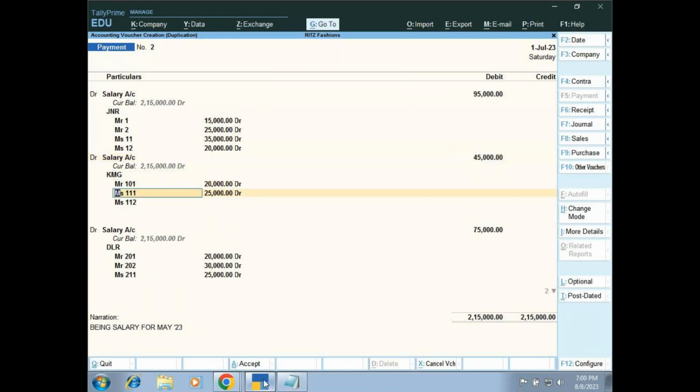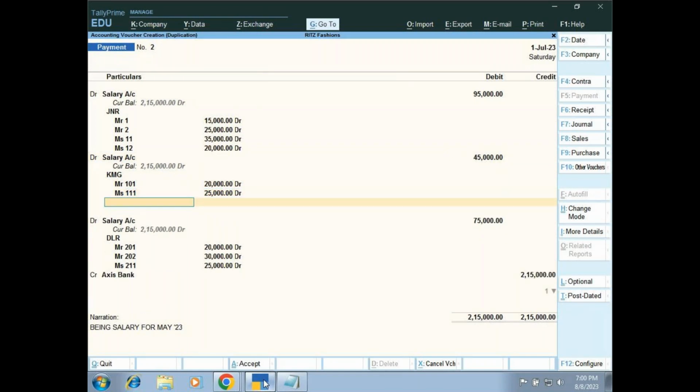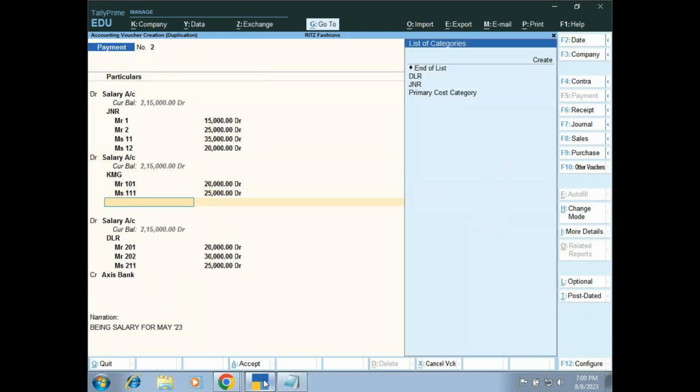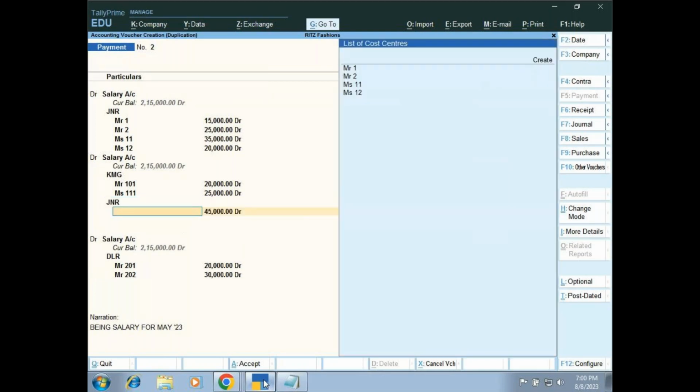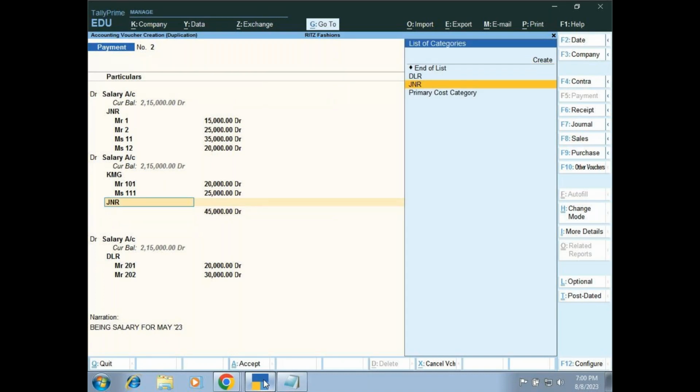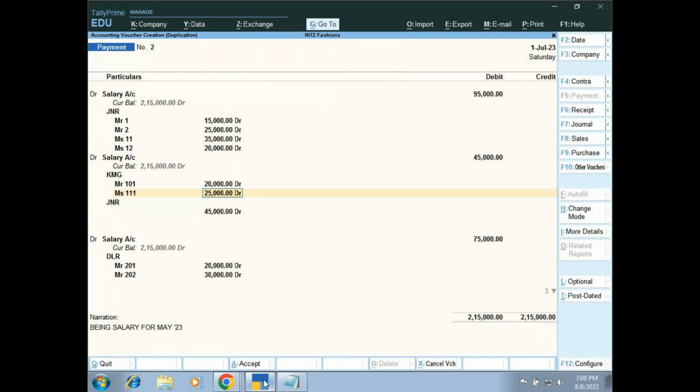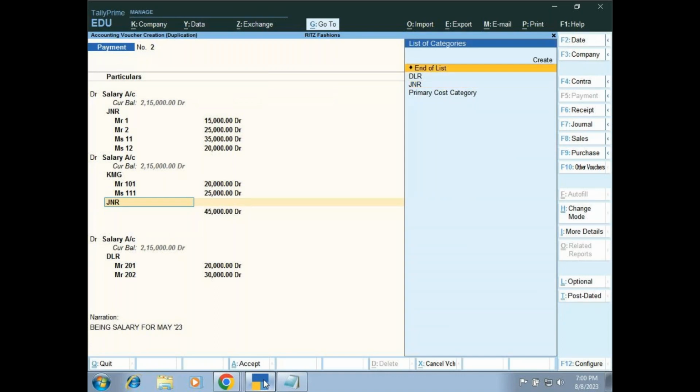See, Miss 12, it is not coming. We can't delete. Miss 1112, 112 Koramangala, sorry. I'll tell you in 1 minute. Oh, Miss 1112 is not there.